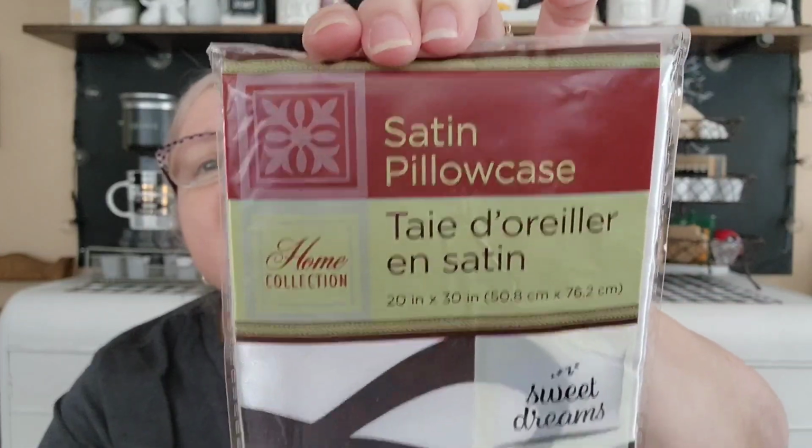Anyway, a satin pillowcase that says Sweet Dreams on it. It says it's satin. These are pretty cool. I have a couple myself, and they're supposed to be good if you're laying on them. You don't get a lot of wrinkles in the morning. You don't wake up with wrinkles. And also it's supposed to be easier on your hair. I find it might cut down on the frizz a little bit in the back of my head. I don't have as much bed head, but I still have bed head. And you do have to watch out if you have rings that have prongs on them, that these will snag. Come on, words. They're hard, aren't they?